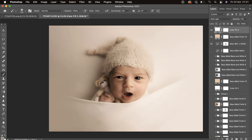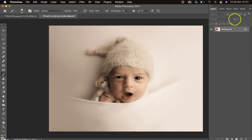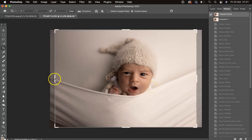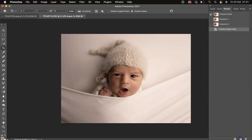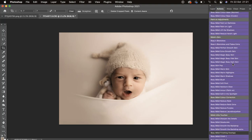I'm going to flatten all of that out, go to History and take a snapshot. I did crop the image before, so let's just crop that in so we can see a true before and after. This is before and after — before, and after, using the new Newborn actions. I hope you've enjoyed the tutorial and really hope you enjoy your actions. I can't wait to see your images using them — take care everyone.